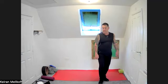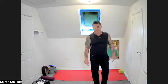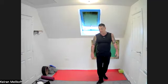Hold up left ankle. Pull your chest towards your left thigh. So you're trying to do a chest bump towards the foot of the leg. Change to the other side. Pull your chest towards.